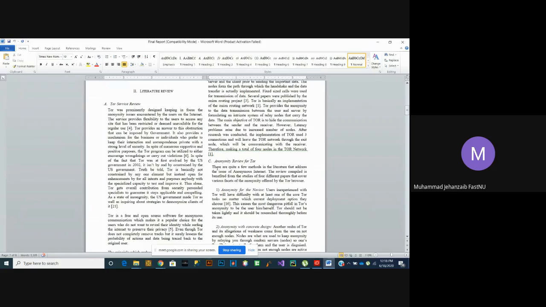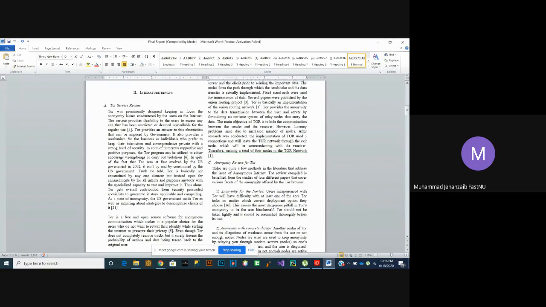So there are certain anonymity aspects which the user has to keep in mind when using Tor. As we have discussed before, Tor is an open source network, so anyone can delve into the services of Tor by just downloading the Tor browser. It is quite easy to download the Tor browser. It's free and anyone can use it. So that is not an issue.